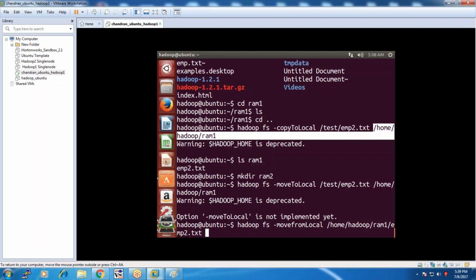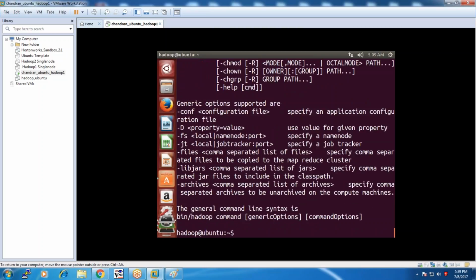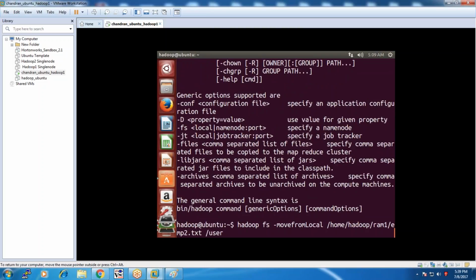employee2.txt. Let me move this file into /user. Hadoop fs -moveFromLocal, the local /home/hadoop/RAM1/employee2.txt, into /user.